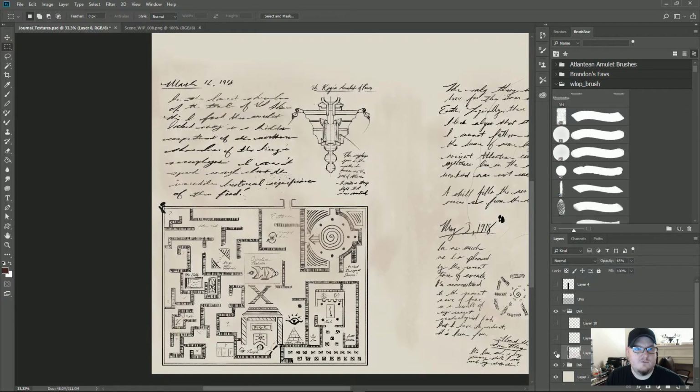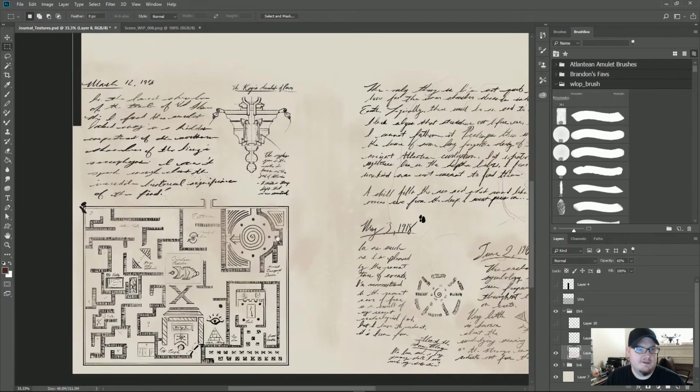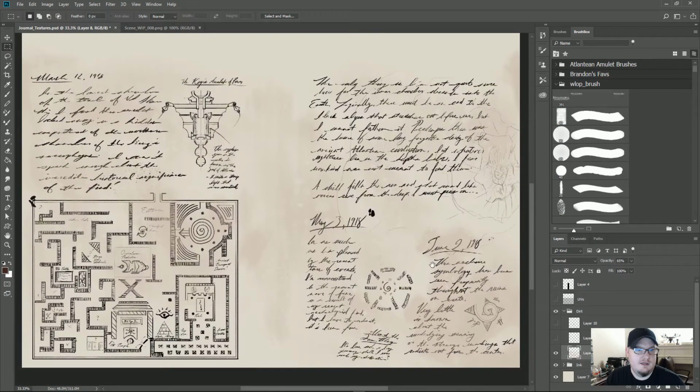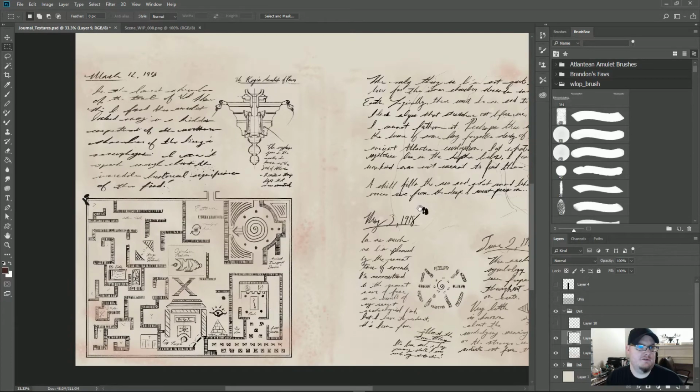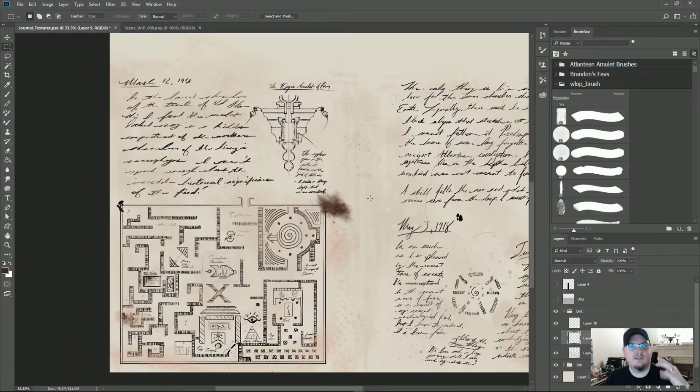And you can see I started with just a very subtle dusting of the entire journal and tried to break it up. So I went in and I painted some big areas, and then I went in and erased some areas so that it looked a little bit more random. Then I went back with a second layer and I changed the color a little bit and added in some more splotches, switched up the brush so that it looked a little different. And on top of that, I went in and added some more dark textures. And that's kind of where I'm at right now.